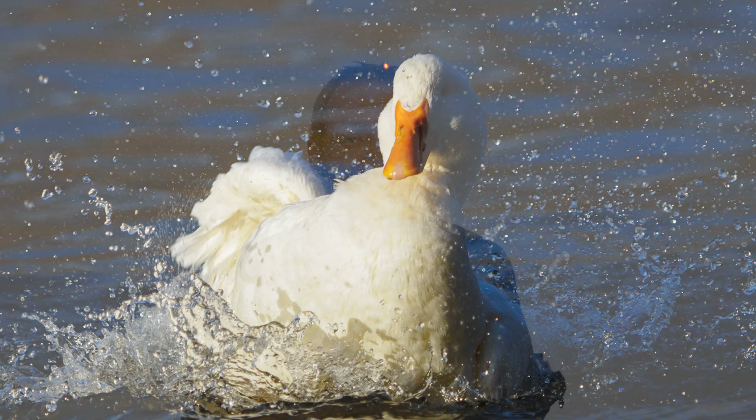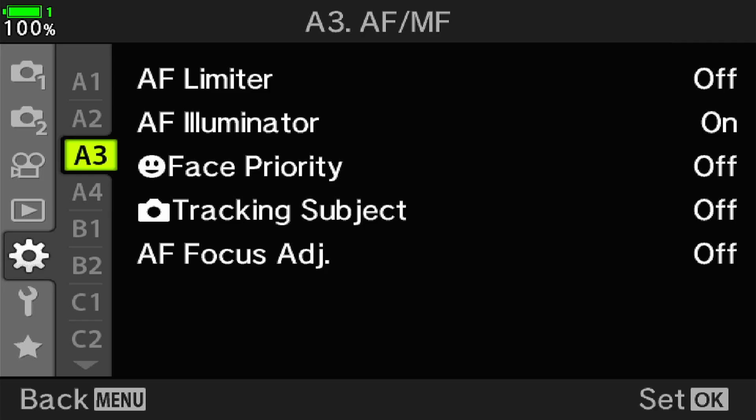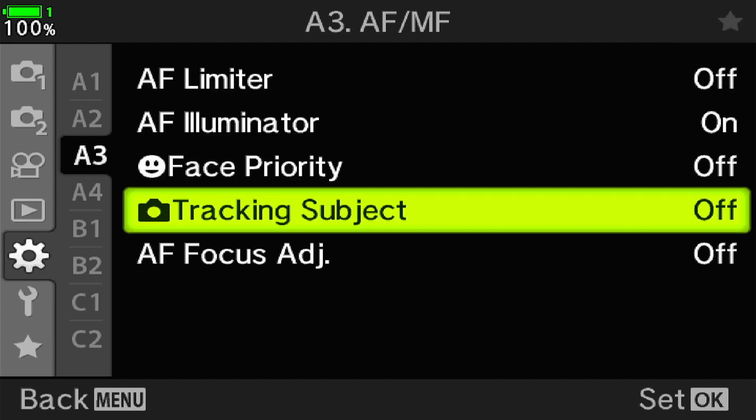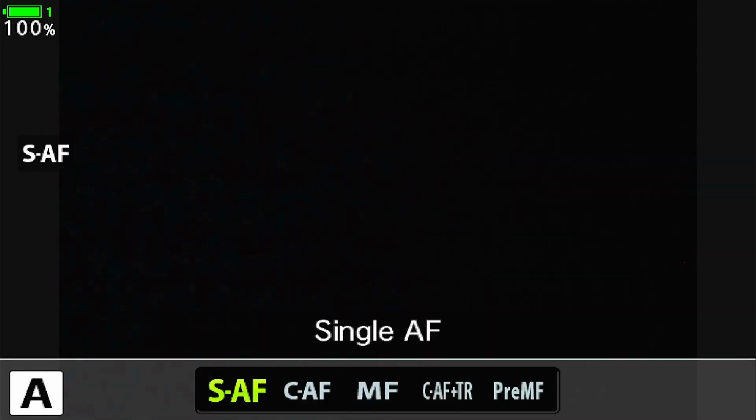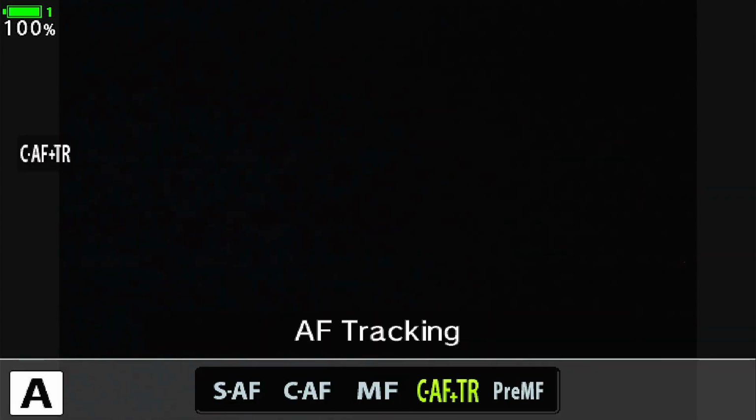To activate Bird Detect autofocus, the first thing you do is press the menu button, then go to the custom menu, go to A3, tracking subject, and from there you can go to the birds option. And remember to change the autofocus mode to continuous autofocus plus tracking.